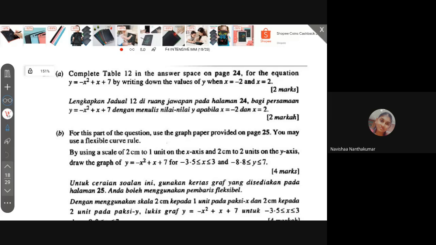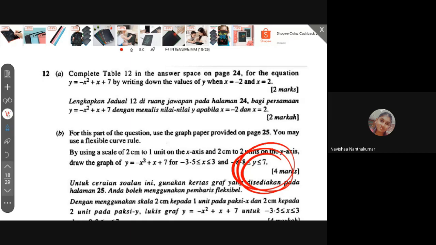Anyone here ada masalah tak? Macam mana nak lukis graph? Do you have problem in drawing graph? Sebab bahagian ni sebenarnya boleh untung banyak markah tau. Because you only need to draw graph actually. Ada kelemahan, you have problem. Okay, never mind. Later I guide you. Nanti saya tunjuk graph dan bantu kamu.